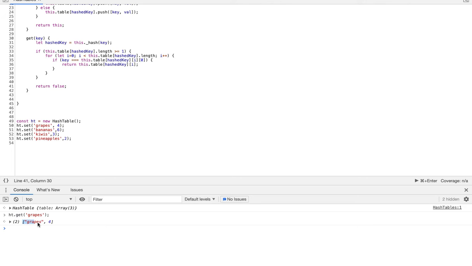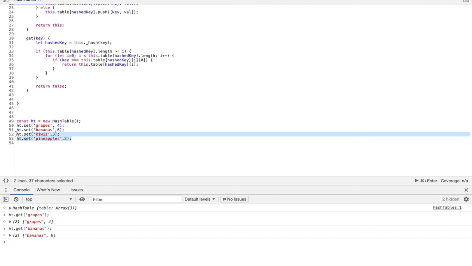If I do grapes here, okay, you see it not only returns the key, the grapes, but it also returns the entire array, which is the key and value. So it gives me the grapes and how many items I have for it, 4. And you can see here, that's what I did when I set it. I did set grapes and a total of 4 items of it. We also know we have bananas, so let's go ahead and check bananas. Now if I did that, you see it returns an array with the bananas and the number of items I have for it, which is 6.